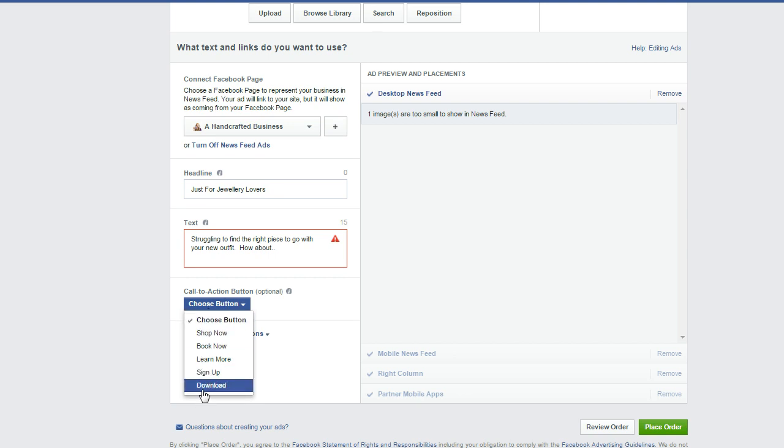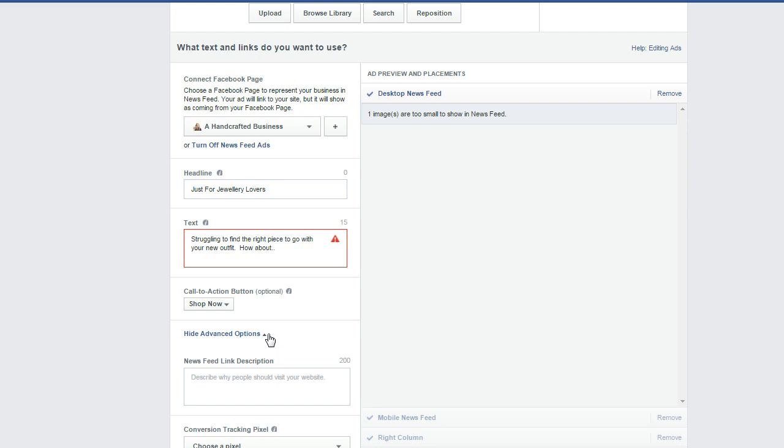Now, again, be specific with what you want them to do. Shop now can be quite a scary one, because it does imply that you're asking them to exchange money straight away, which some people won't want to. So you can do learn more, or you can do sign up if you're asking them to sign up to your email list, or the shop now. You are best to be honest, and you are best to be upfront, so people know what it is and they know they're going to a shop page. So if that's what it is, that's what you'll show them.